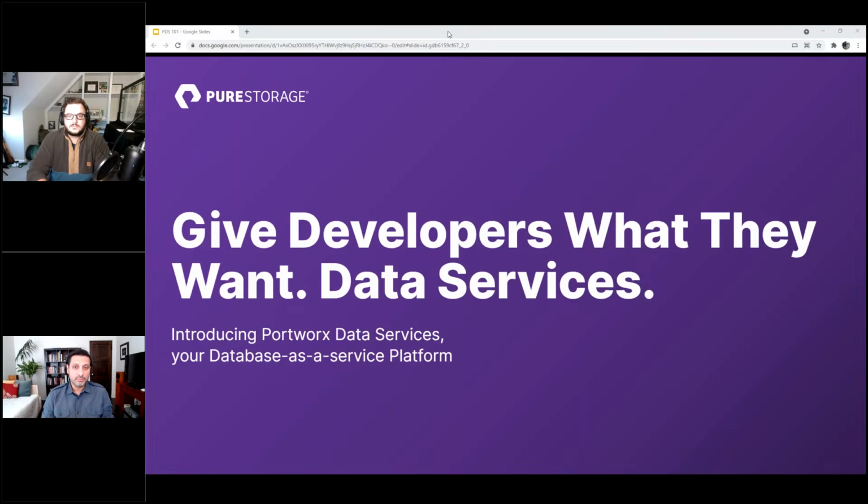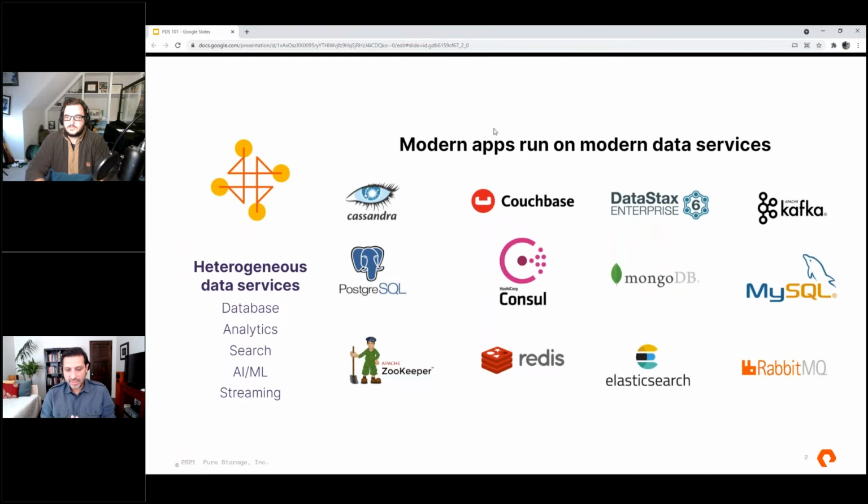And again, this has come really from us having those conversations with many of our customers over time and realizing that the way they think about things is as services on demand. And so that's what PDS is. It's a database as a service that can run on any Kubernetes cluster. So let's dive into that a little bit.